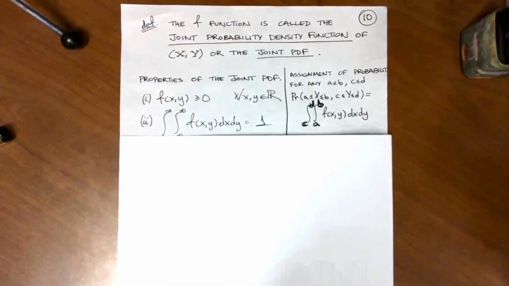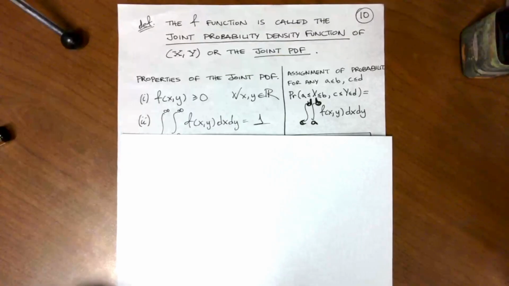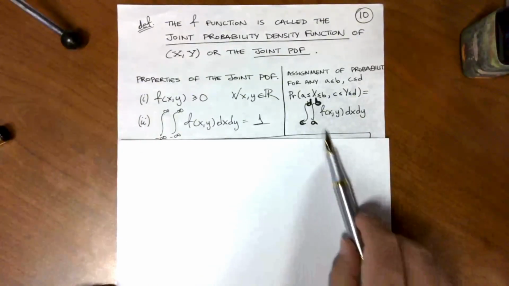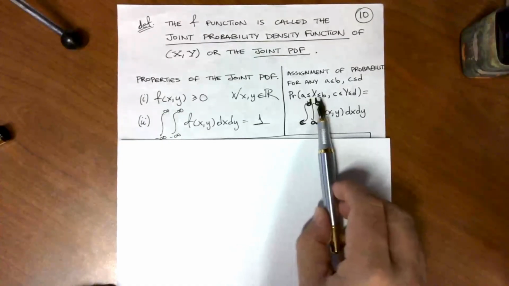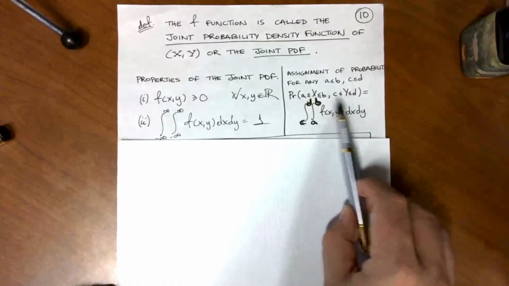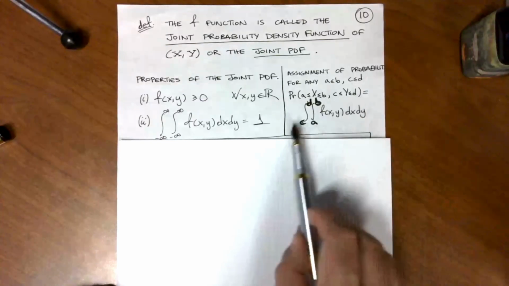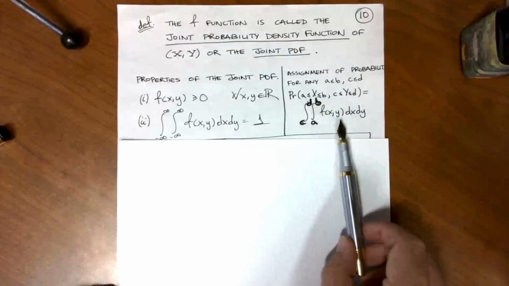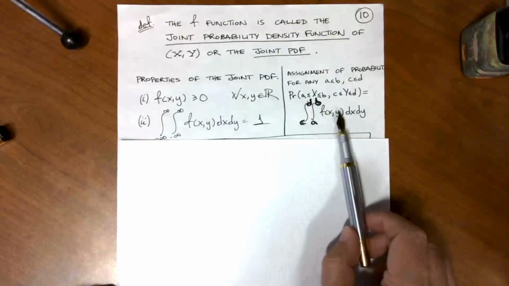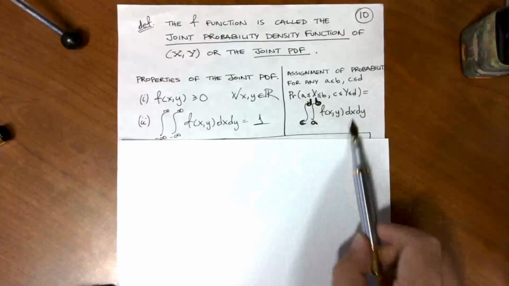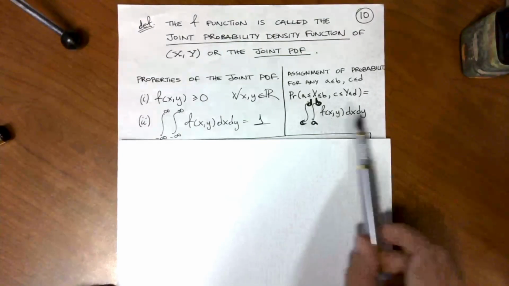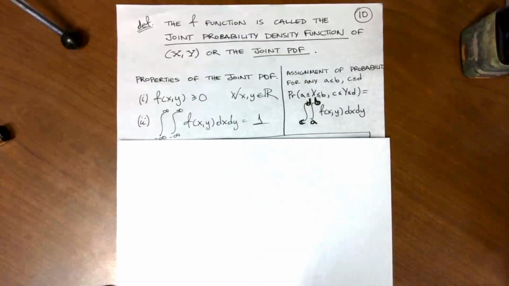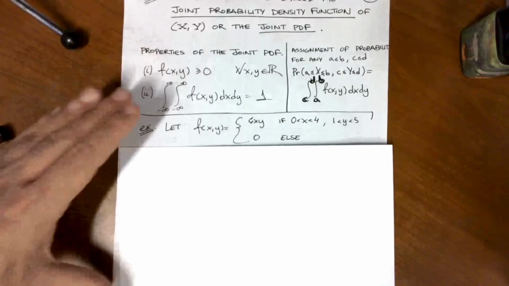In terms of assigning probabilities, let's say you're trying to find the probability that x is going to range between two values a and b, and y is going to range between two other values c and d. You can apply this calculation effectively. Take the integral of f of x comma y, first with respect to x for the interval of a and b. Once you have found that solution, do the same thing with respect to y as it ranges from c to d, and thus you're going to have the probability that you are looking for.